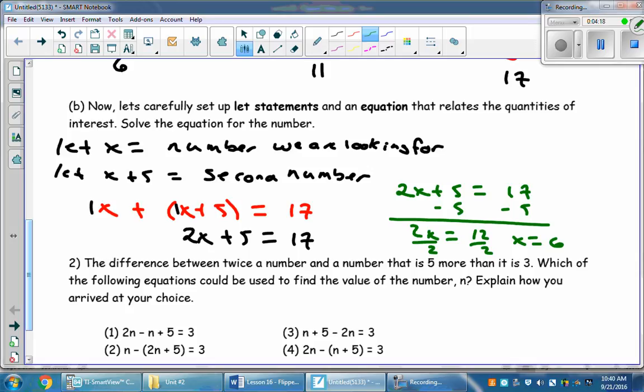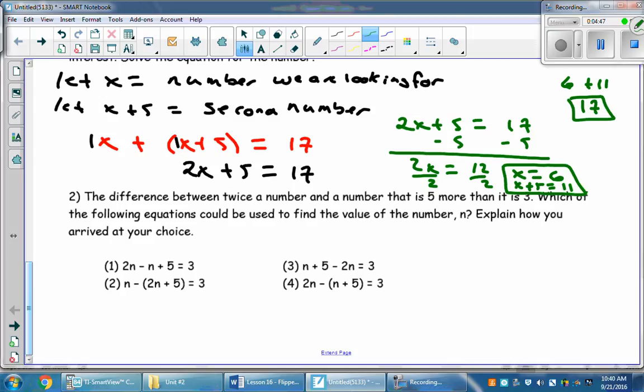Well, if x is equal to 6, I also should state what x plus 5 is equal to. So x plus 5 is going to have to be 11. Now, we're going to notice that those are the same numbers we got up above. And what I would suggest we do is to make sure those numbers make sense. It says in our equation that if we take our number and we add to it 5 more than our number, that sum has to be 17. If we simply take our 6 and add to that 11, that sum, in fact, is 17. Very important. We want to make sure that our answers check out.